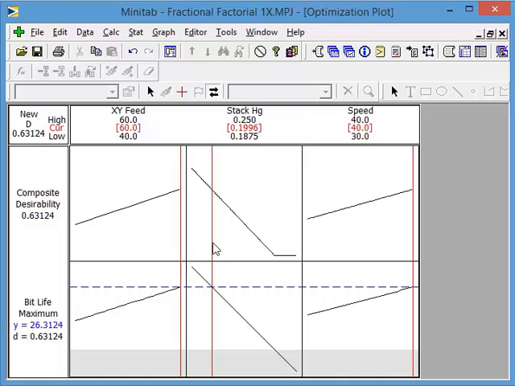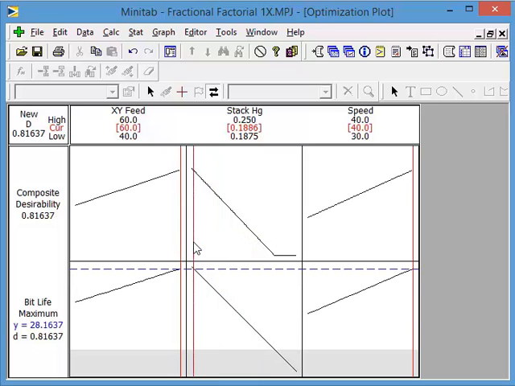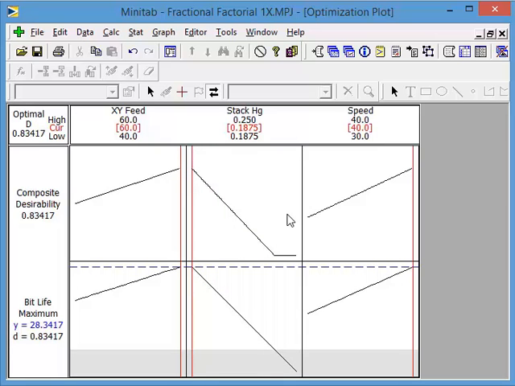So the Response Optimizer gives you the ability to play around a little bit, at least within the range of the low and high settings for the factors that were in the design experiment, because this is based on a regression model. So within the ranges that were in there, you can make some predictions as to what will take place. So that's pretty cool.